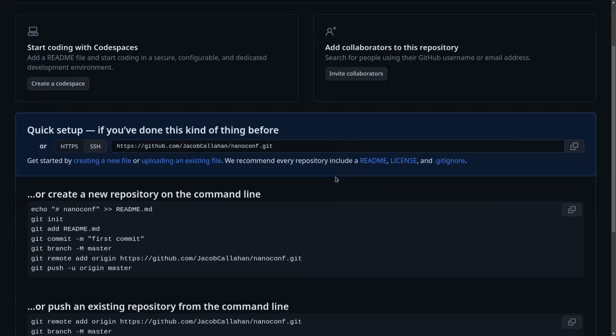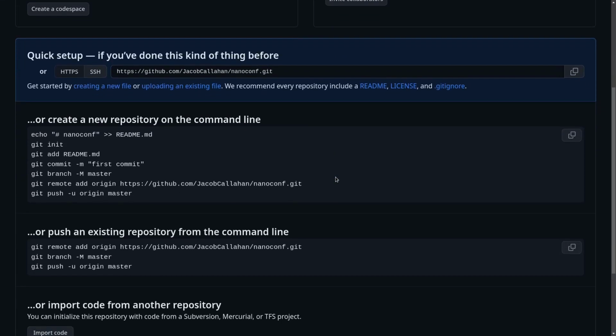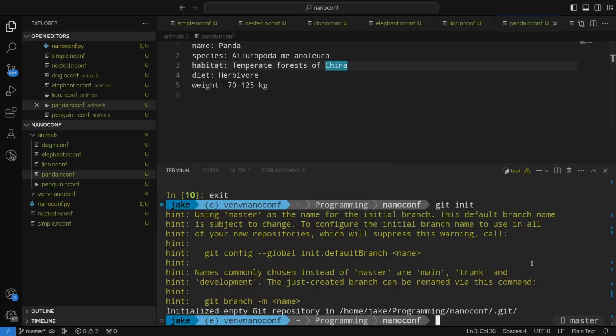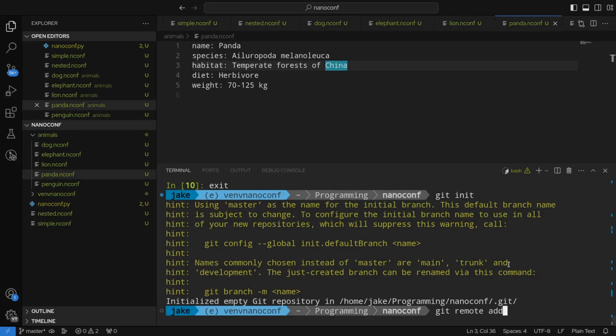And some really nice stuff is that when you enter this screen, it gives you a bunch of information about how to set this up locally. So let's switch to that local setup and create our Git repository. Let's initialize our Git repository locally by running git init, give ourselves some room, and immediately we want to add a remote. A remote is basically a reference to a repository that's outside of your local system. The command will be git remote add, then the name of the remote, which will be origin, and then the git URL of that remote. So all together, git remote add origin, pointing to my GitHub repository, which is my name/nanoconf.git.